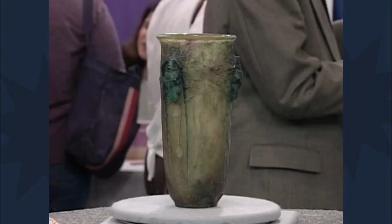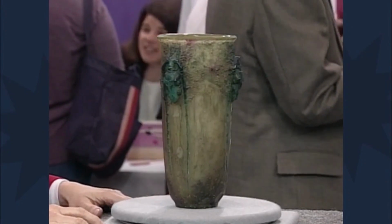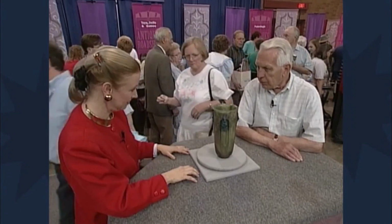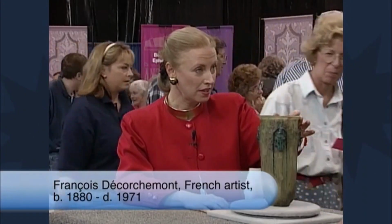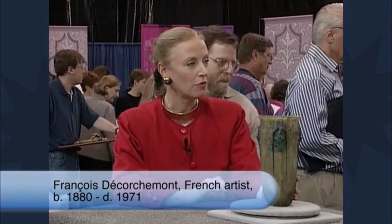Guest stumbles upon a hidden treasure at an auction, a stunning glass piece by French artist Chimont. The story begins 35 years ago, when the guest first saw this beauty in an antique dealer's shop in Pittsburgh. The dealer prized it so much that it never went up for sale, but after his passing, the guest, determined not to miss their chance, attended the auction and secured the piece for a mere $120.